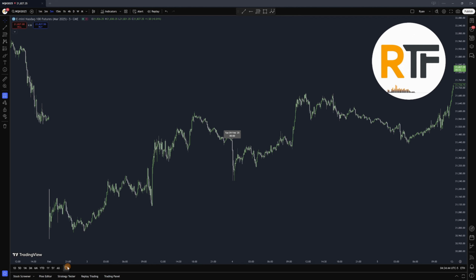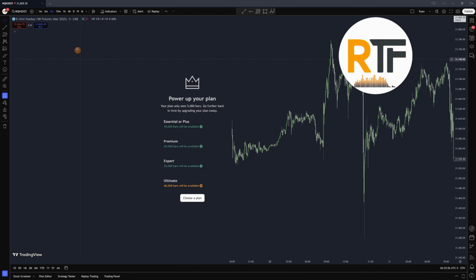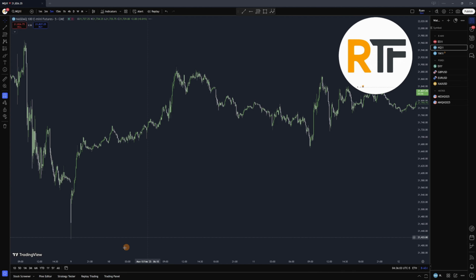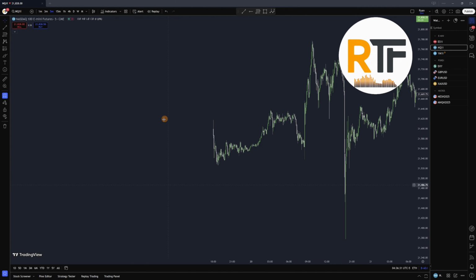However, if you try going back real far, let's go back to 2020, you'll see this is as far as I can go back on a 5-minute chart. The free version only allows 5,000 candles. You may or may not see this here asking you to purchase an upgrade to show you more candles. Right now I'm on the March contract for NASDAQ minis, but if I do the same thing on the continuous contract for NASDAQ, and I go back all the way, you can see I don't get that upgrade advertisement anymore.